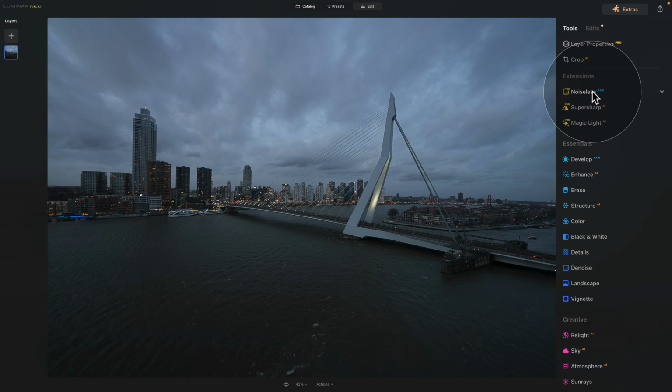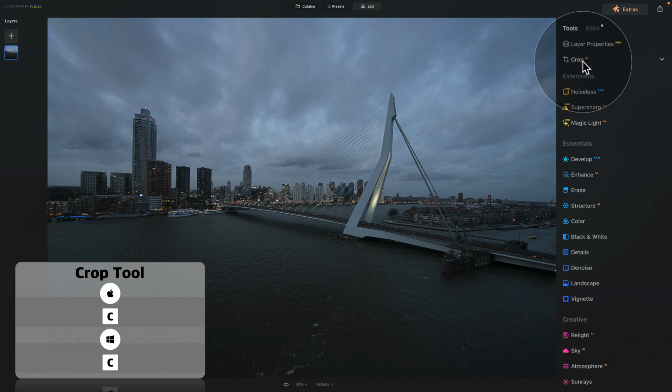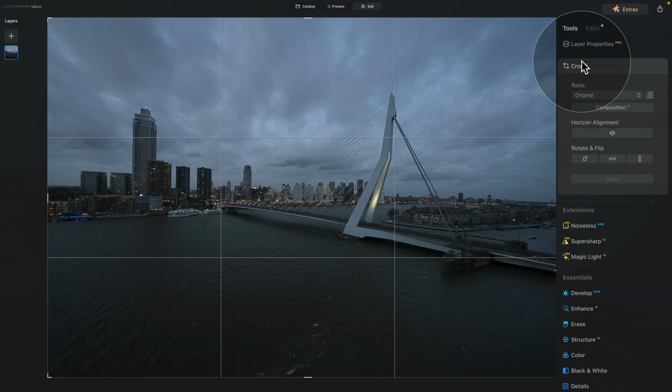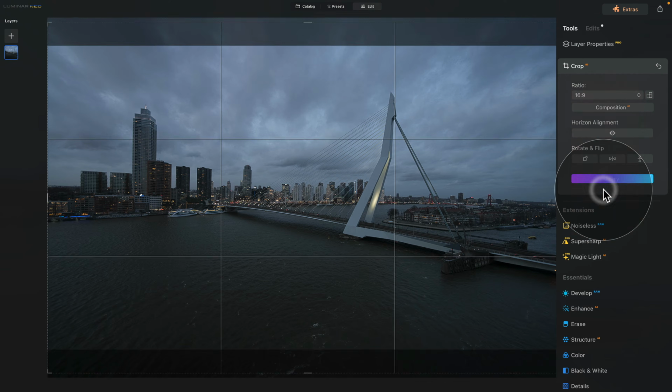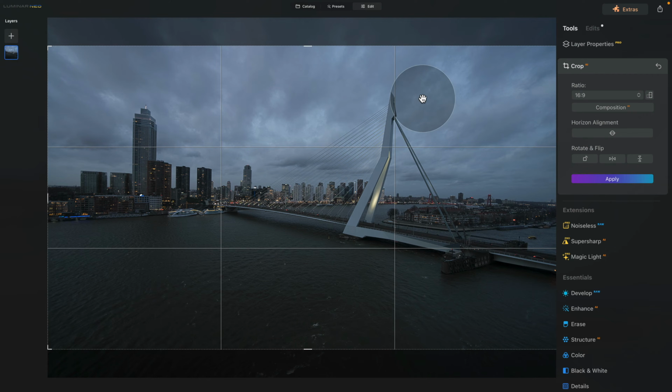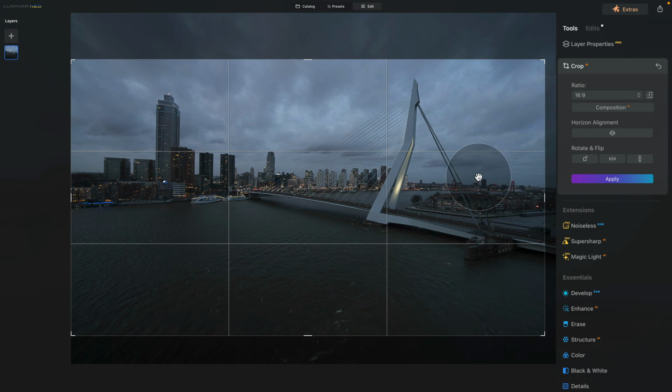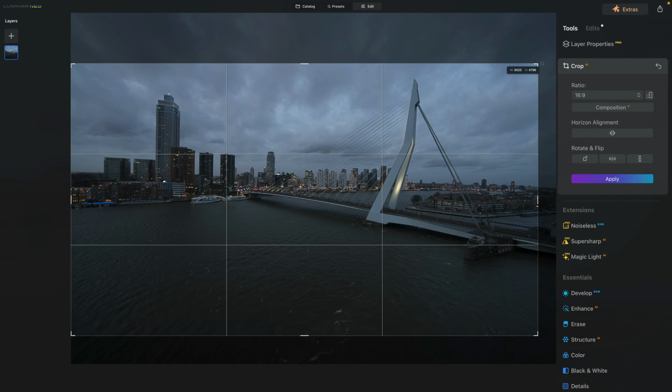So let's navigate towards our main toolbar and click on the Crop AI tool. Click on it to open it, and the first thing we need to do is set our ratio. So click on the gray drop-down box and turn it into 16:9 to create a nice panoramic crop. Once you do that, the crop will adjust, and now we can use the little white handles to adjust the location of our crop. So let's adjust it.